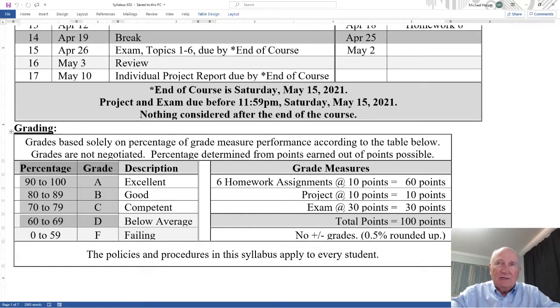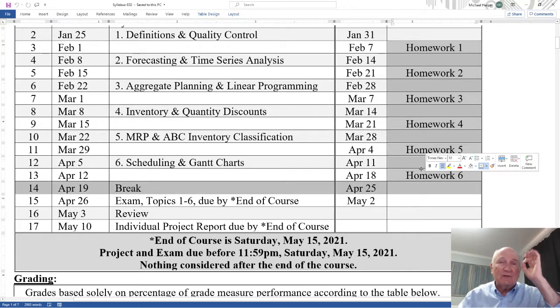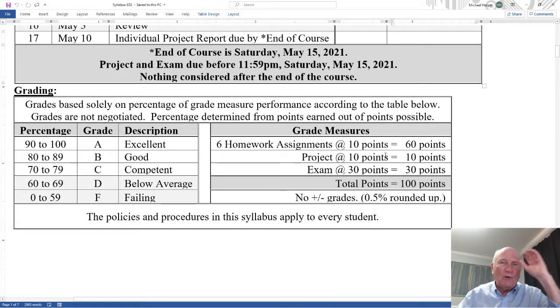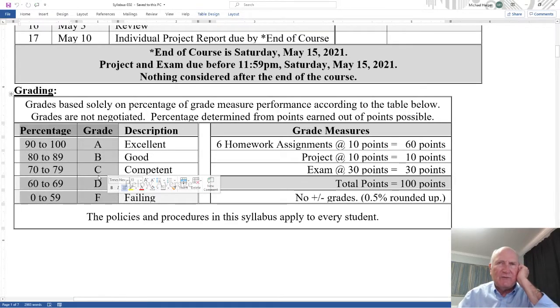Now, one caution here is to be careful with Excel. Be careful with Canvas, because Canvas will give percentages, and those percentages are not always correct, because they measure these things different ways. Don't say, hey, this is my grade because I have a 90%. Not necessarily. That means you have a 90% of how they measure it, but that's not how I measure it, because they might not count some things, and I do. In other words, if you don't submit a homework assignment, you get a 0 for that assignment. Sometimes Canvas doesn't count it, but I do count it. So if you have 0, you don't earn that. Points earned out of total possible, that percentage is what your grade is based on. So be careful with that.